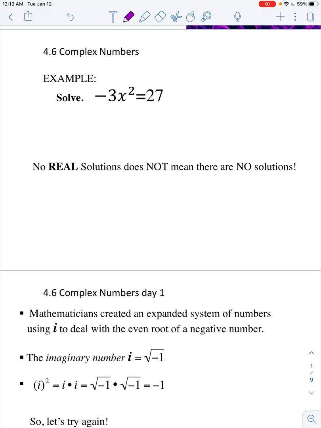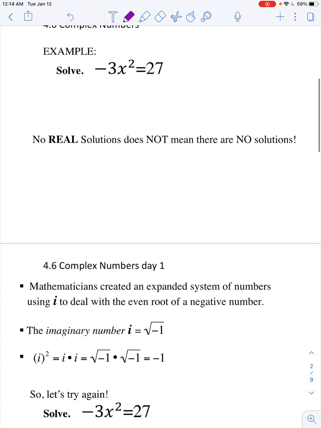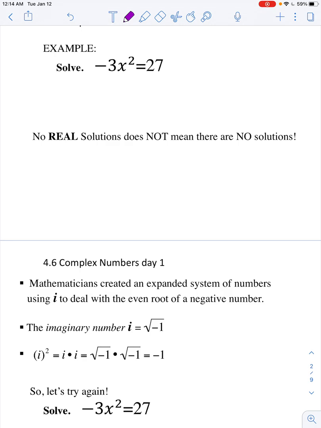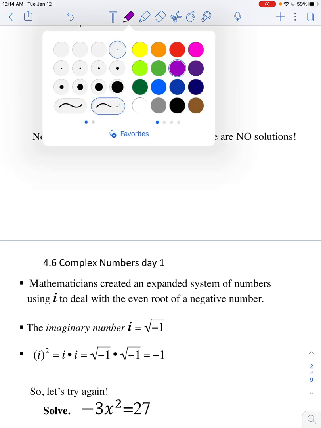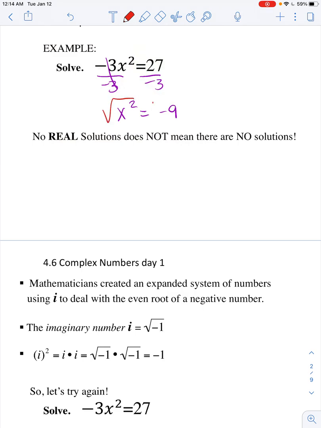or until you kind of got to a point where you were ready to learn it. So at this point, if we've had a problem like this in the past, and we did these back in chapter 4, so dig deep, we need to isolate the x squared. So we would divide by -3. We would have x squared equals -9. And then our next move would be to incorporate a square root sign, plus or minus, to both sides. This cancels and everybody's hunky-dory.